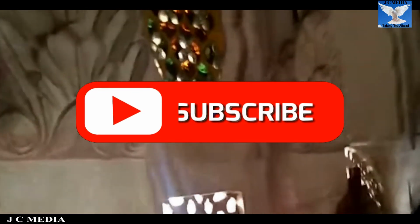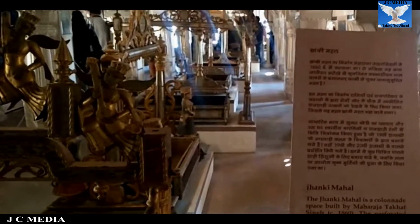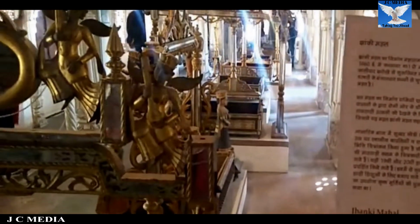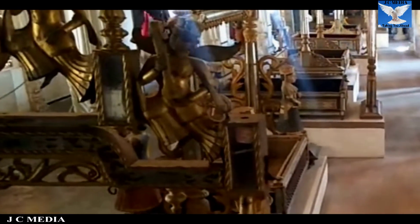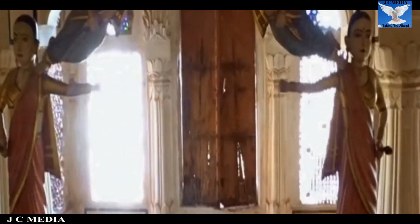Maharaja Rao Jodha constructed many palaces inside Mehrangarh Fort. Many features were added to the fort and palaces by his successors. The palace walls are almost 30 meters tall and 21 meters wide. Mehrangarh Fort contains the paintings of Maharaja Pratap Singh and Maharaja Jaswant Singh from Jaisalmer. These beautiful paintings were made by the famous painter Amar Das. Mehrangarh Fort happens to be one of the largest forts in India.